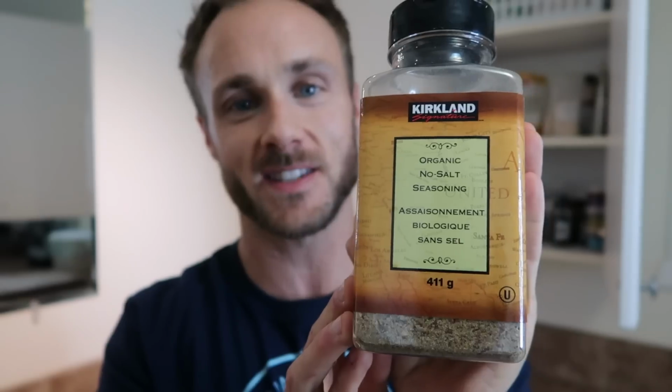This is one that I really like to have around. It's a no salt seasoning, a multi-spice no salt seasoning. And your food kind of always tastes the same when you use this, so I don't use it all the time, but it is definitely nice to have. Both regular paprika and smoked paprika are really good spices to have on hand. Smoked paprika will give things that nice barbecued smoky taste, and it's hard to duplicate with other things. So yeah, smoked paprika is really amazing.